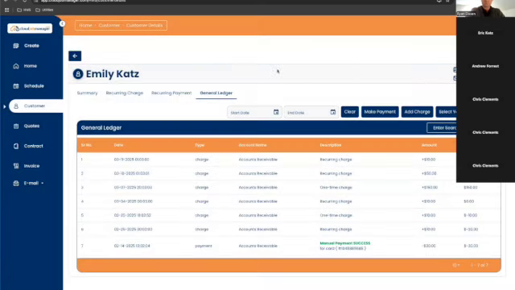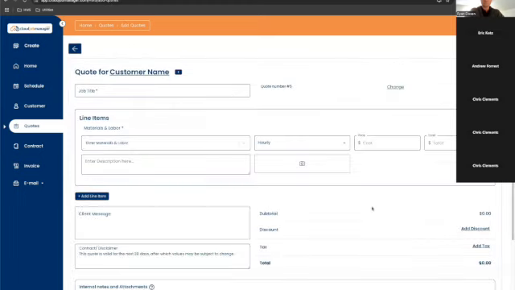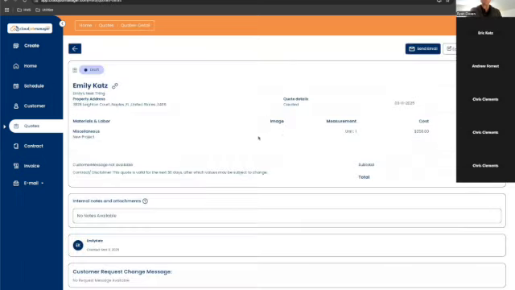So the other side of that is really more of the recurring model. But we also handle, as I mentioned, a kitchen remodeling business. So the way the kitchen remodeling business works is they start creating quotes, right? They want to create a quote that says, actually, let me go into one that's already built.